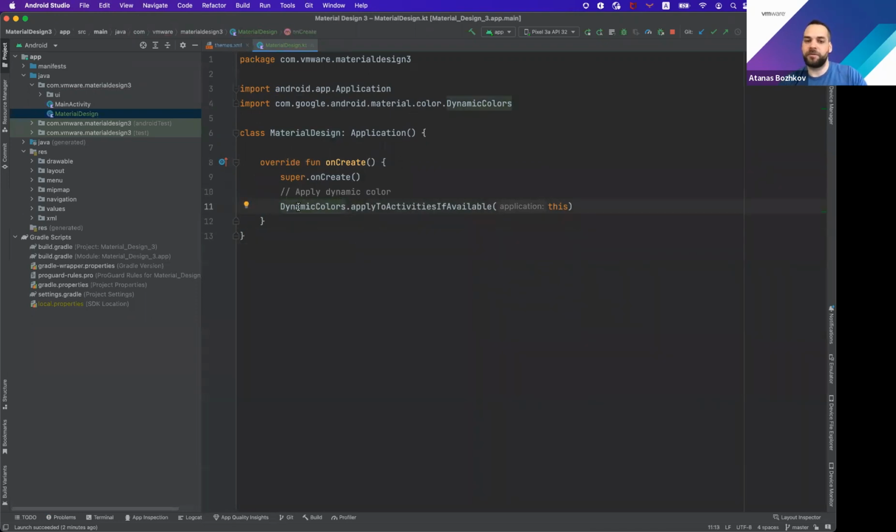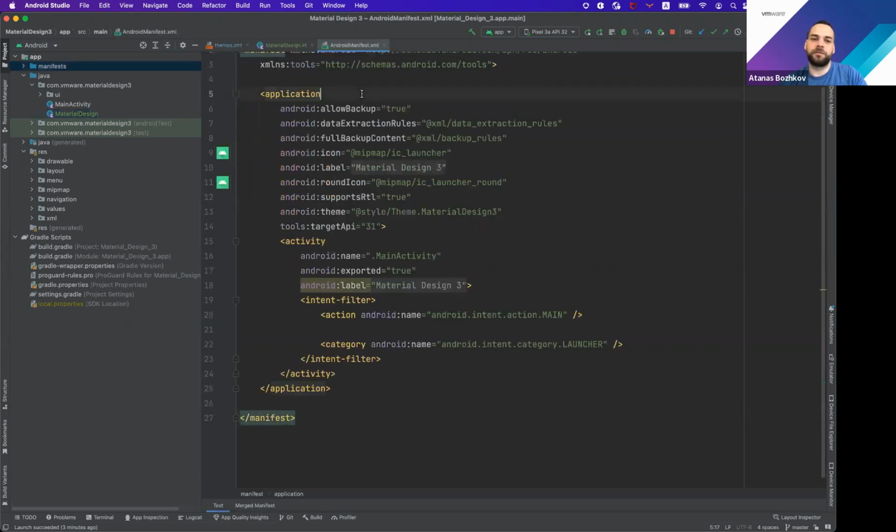If the app is running on Android 12 and above, then it's going to use the dynamic colors. It's going to replace our palette if our color names are matching with the system colors that are extracted from the wallpaper.